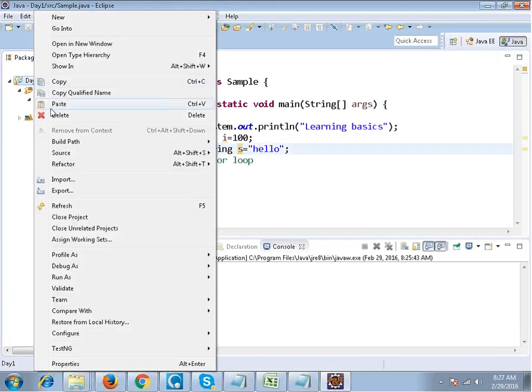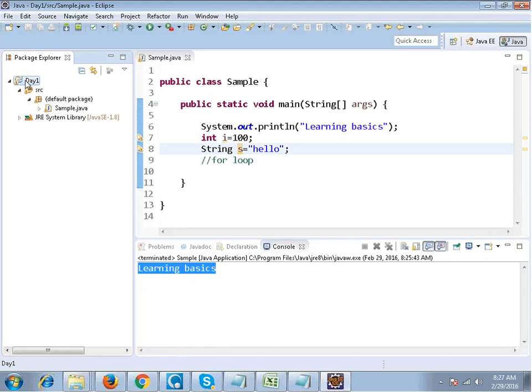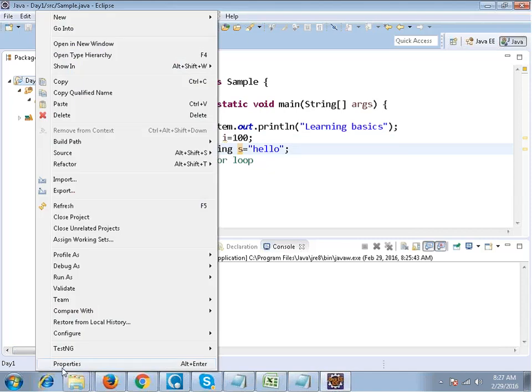If you want to rename the project, hold on, you can also do that. You can press F2, the shortcut is F2, to rename the project. Sometimes what happens is that it will happen in our training as well, right? This is the day one project on my hard drive.